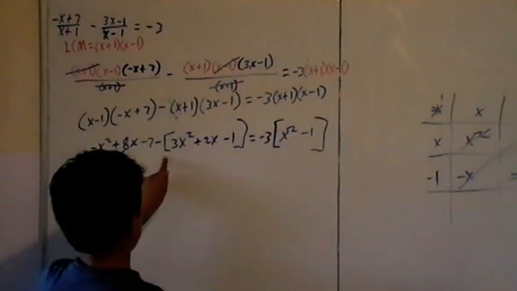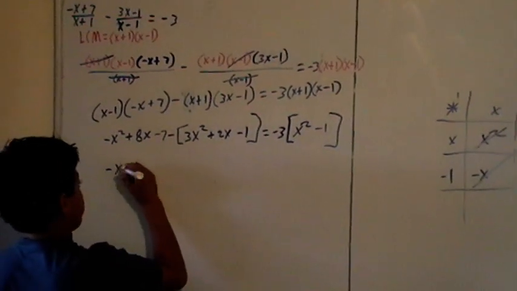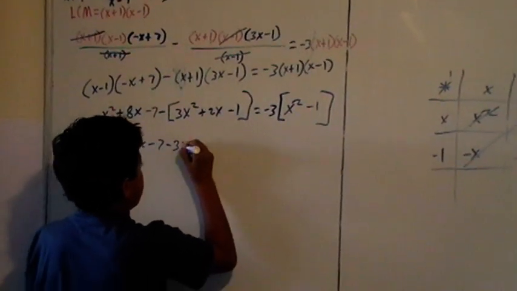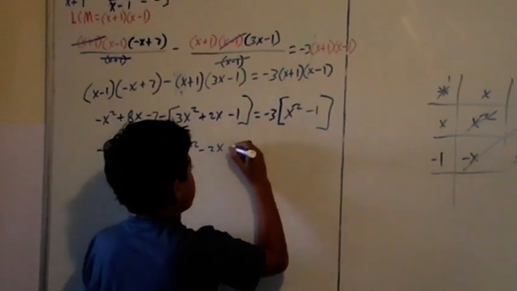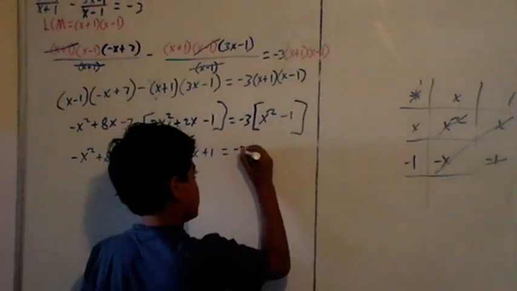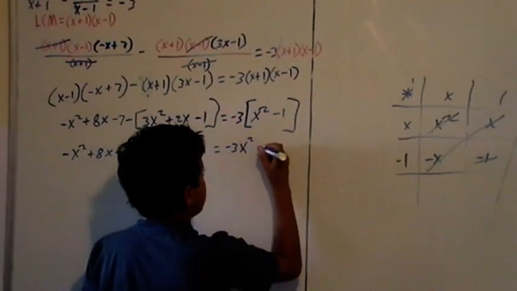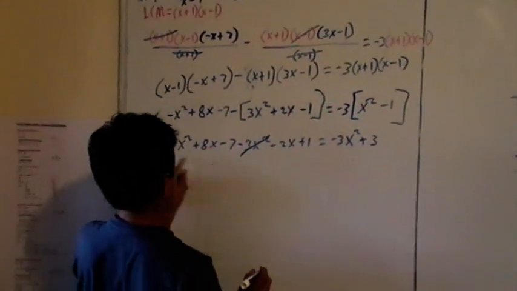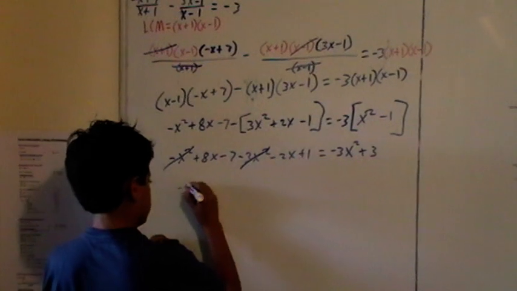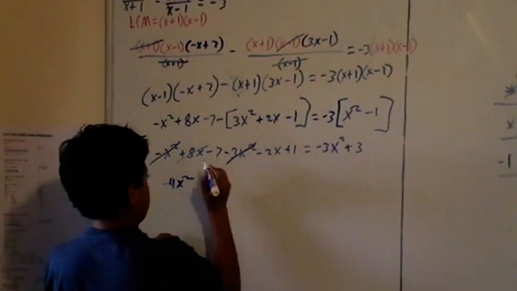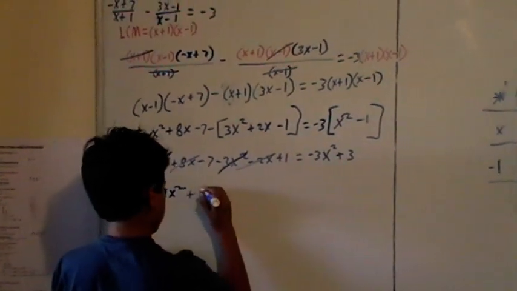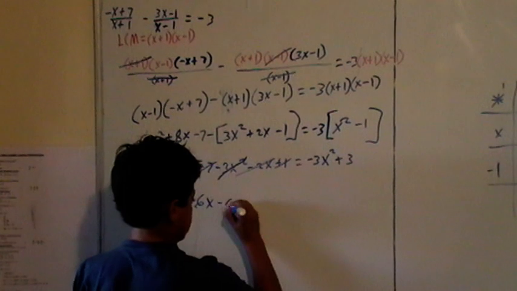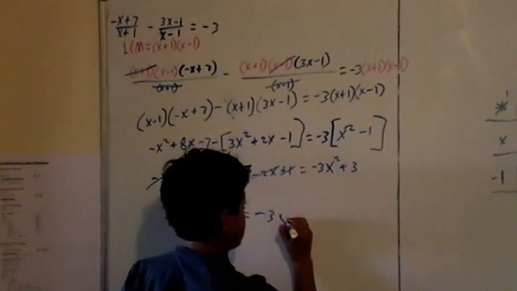Now I'll expand this bracket and solve. Minus 2x plus 1 equals, now expand that bracket, minus 3x squared plus 3. Now I'll collect all the terms: minus 3x squared minus x minus 4x squared and 8x minus 2x plus 6x minus 7 plus 1 minus 6 equals minus 3x squared.